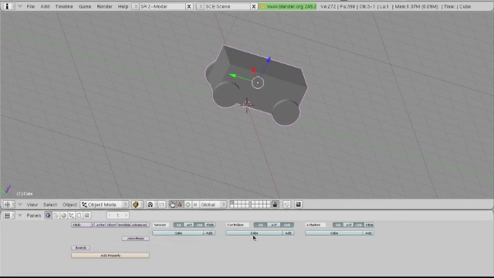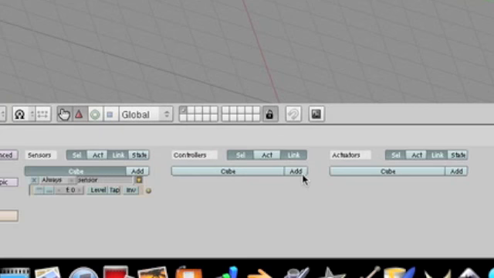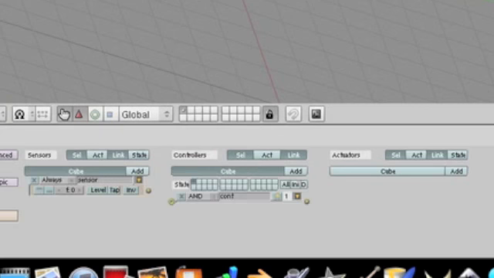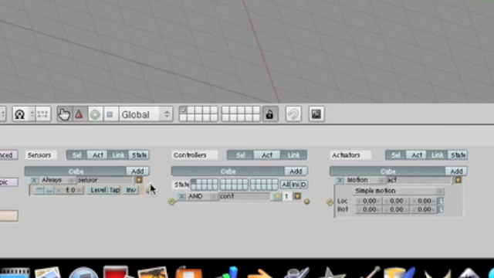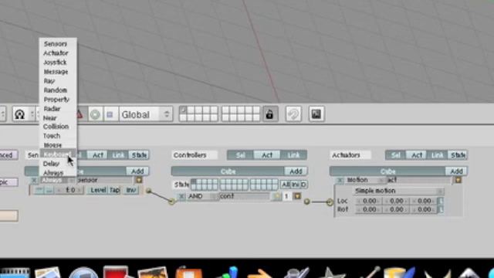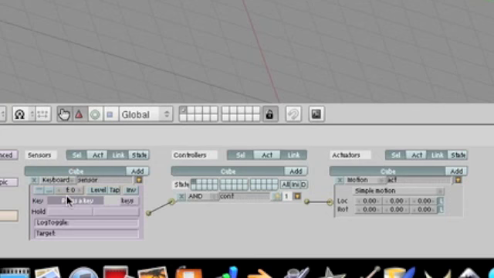And we're going to go to the logic panel, click add, add, add. We link them, turn always to keyboard, and press the up arrow. And then I'm pretty sure it is this one.